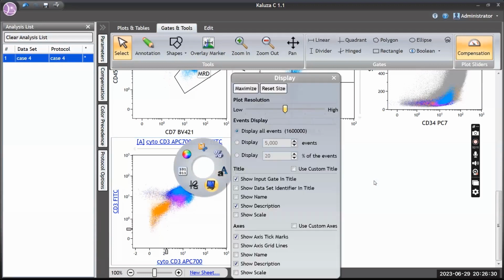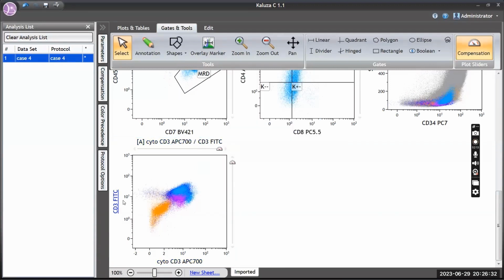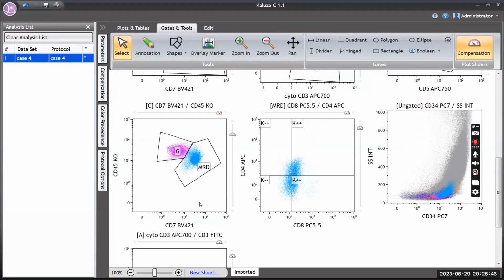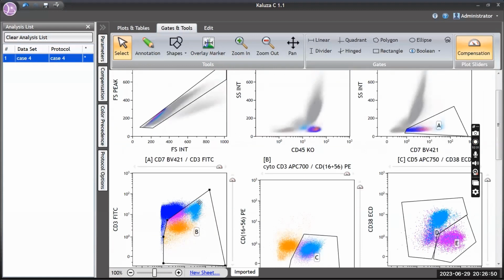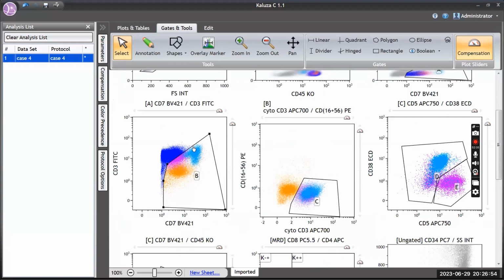With respect to the initial plot of surface CD3 versus cyto CD3, the problem is when the population is expressing CD3, as in this case of mature T-ALL, we may miss it. True that. Yeah, so that is one. Now, as I said, you go back to your plots. Okay, now this is bright CD7, so it is fine.